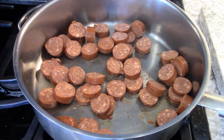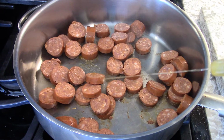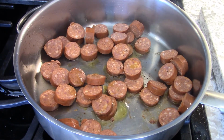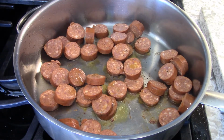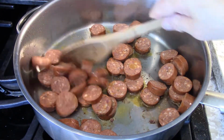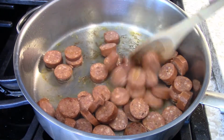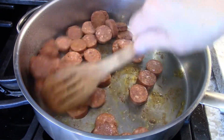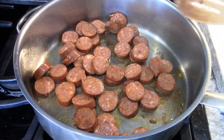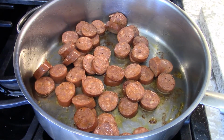This is Cajun style smoked sausage that you can buy in the supermarket. It's not as good as the real andouille sausage that you get in Louisiana, down in New Orleans, okay? And this is my style of doing it, only for this time. I don't usually make it like this. So there's the sausage.